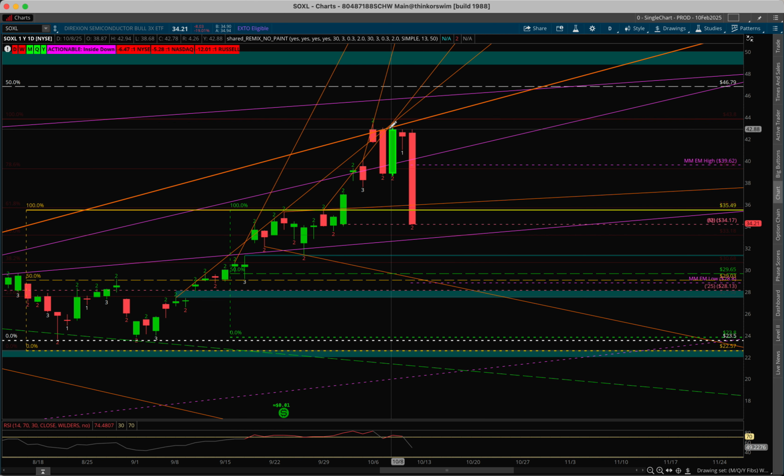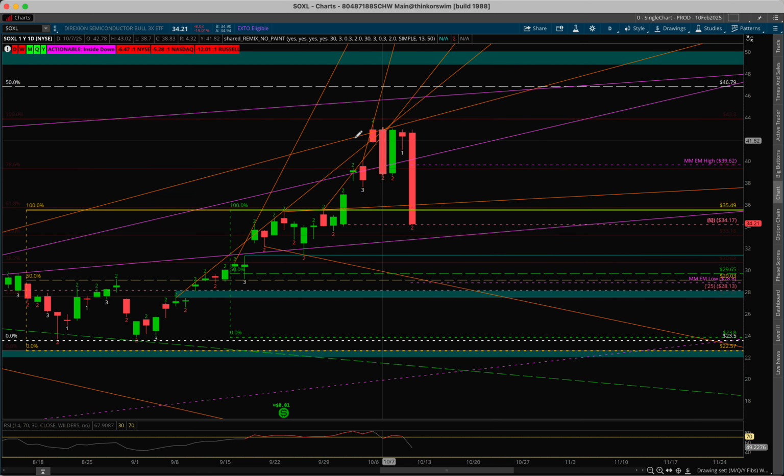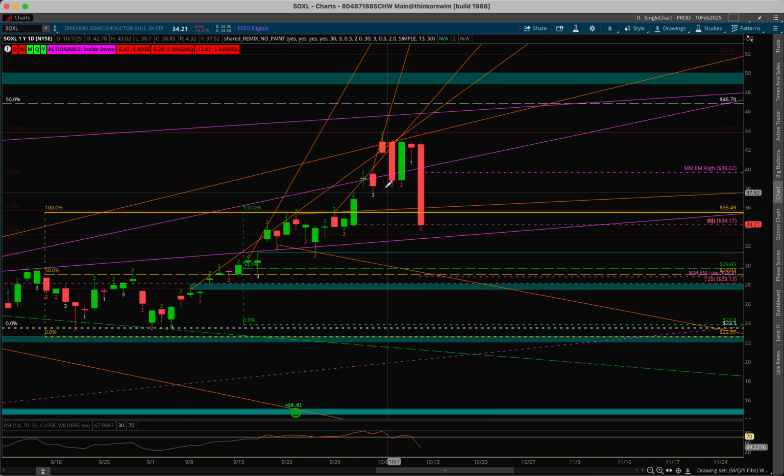Now there's not a lot of magnitude here. It would finish right here, and we've got this 100% fib extension of the April 25th low to July 25th high and pullback, that little bull flag that we had there. That 100% fib extension is up here at 43.80 as well. So again, more resistance: daily broadening formations, weekly broadening formations, last year's 50%. We've got a lot to work through. So from the day perspective, we've broken the soft higher low, right? This was a soft higher low, but this is the main higher low that we would want to stay above in order to keep a daily uptrend.